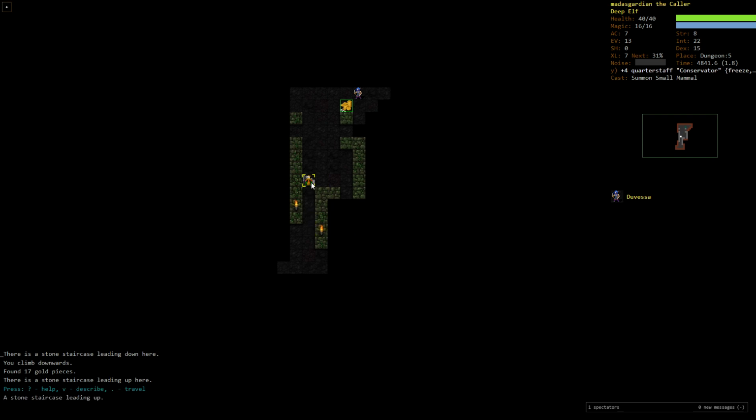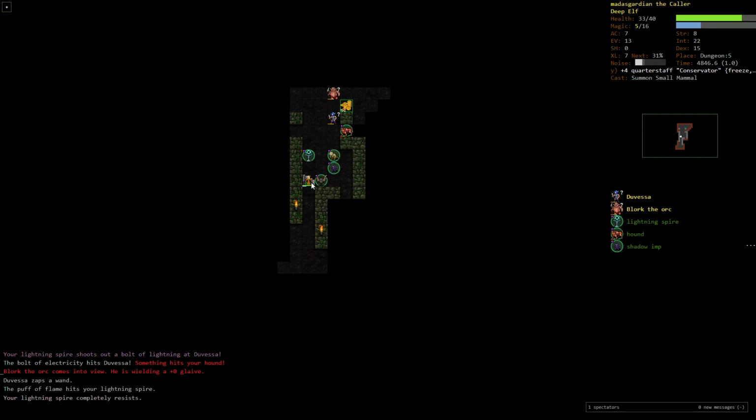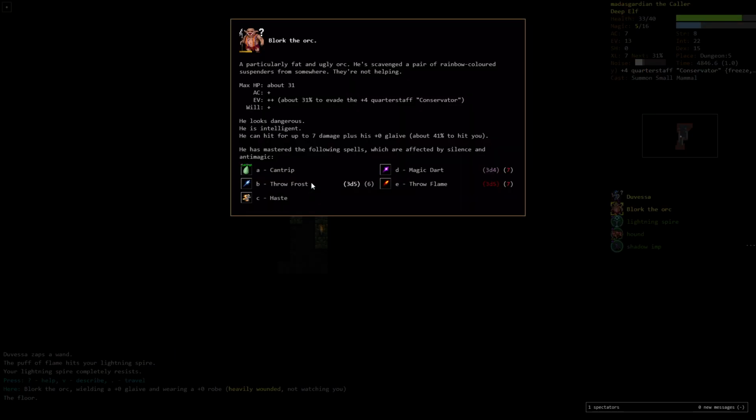Why am I not? All right. So we're definitely going to want a Lightning Spire, and a Hound, and pretty much everything we have. Oh, good! Another unique. So we're going to have 3 uniques coming down on us. Blork is a particularly fat and ugly orc. He scavenged a pair of rainbow-colored suspenders from somewhere. They're not helping.